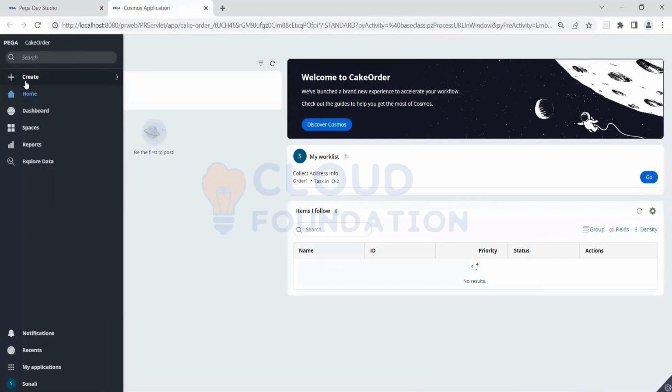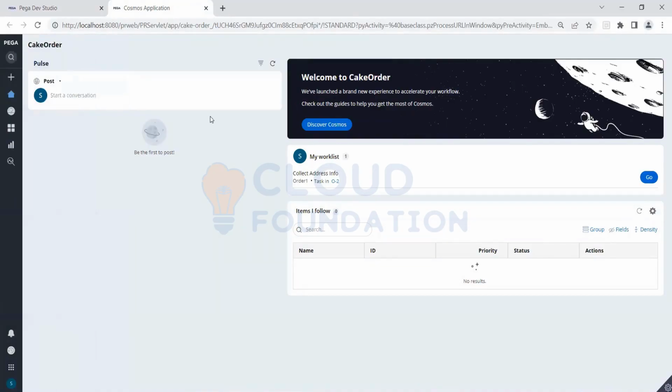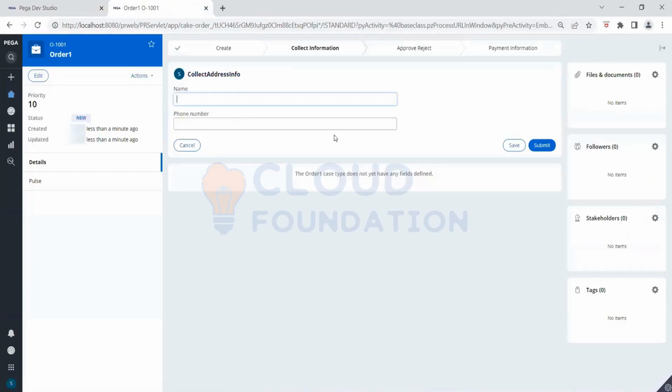Plus order 1. Name and phone number. Now let's say we add different address fields also.